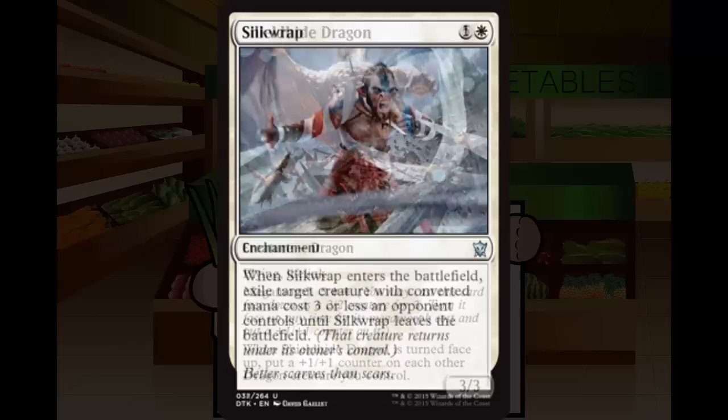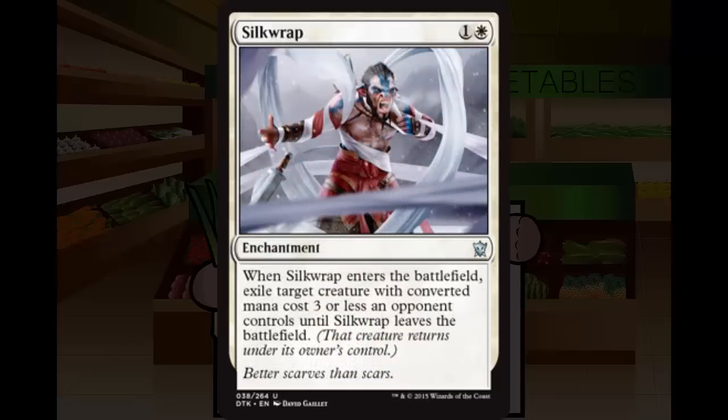Next up, we have Silk Wrap. Silk Wrap is a 1 and a white enchantment at Uncommon, and it says when Silk Wrap enters the battlefield, exile target creature with converted mana cost 3 or less an opponent controls until Silk Wrap leaves the battlefield. So this is sort of like a reverse Suspension Field or something like that, except this is caring about CMC, converted mana cost. It's not caring about toughness or anything.